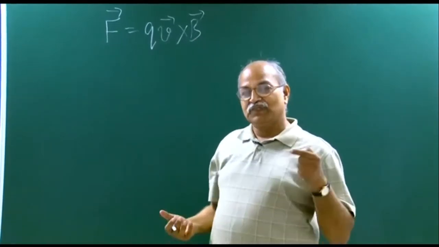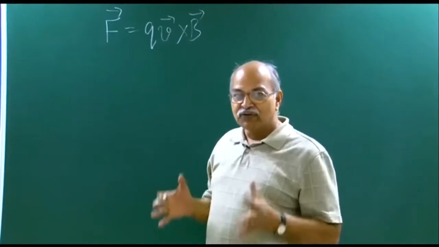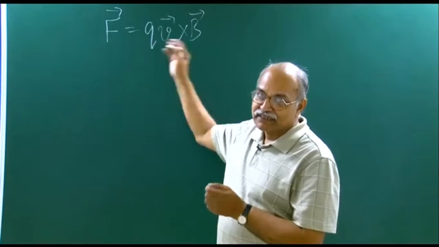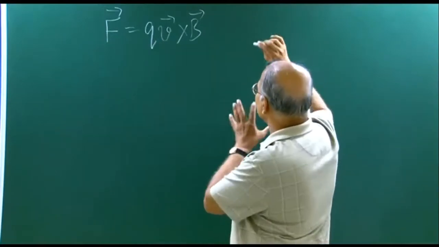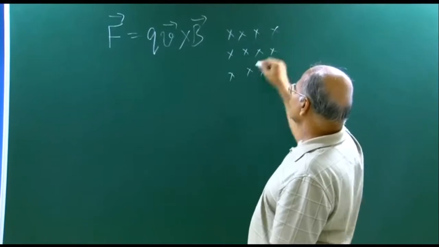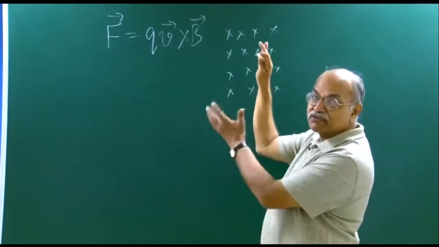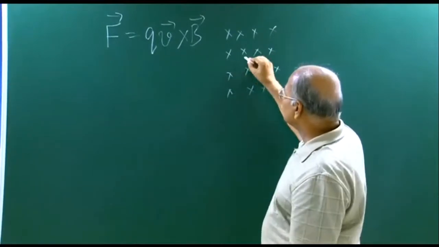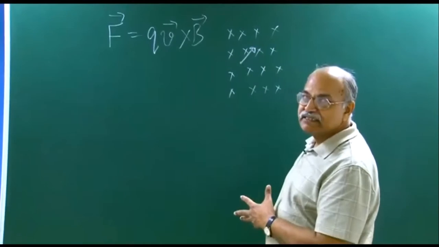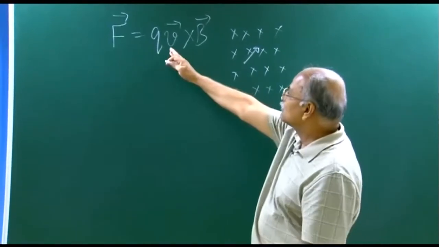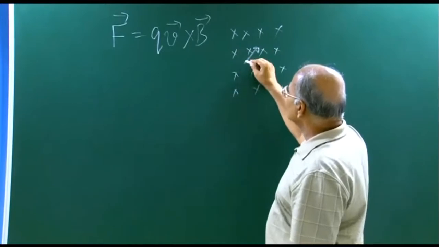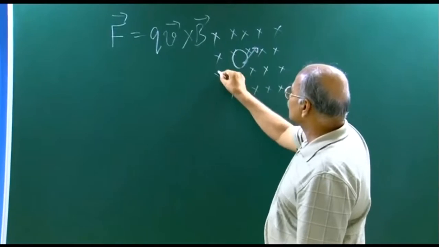And if you send a charged particle perpendicular to a uniform magnetic field, then it goes in a circle. That one can easily derive starting from here. So say magnetic field is going inside this board, shown by such crosses. These crosses are generally used for showing that the magnetic field is perpendicular to the surface and uniform. Then if some charged particle is projected with some velocity in this uniform magnetic field, the force acts on the particle, V cross B. So here is velocity and B is inside, so force will be in this direction. So it goes in a circular path.